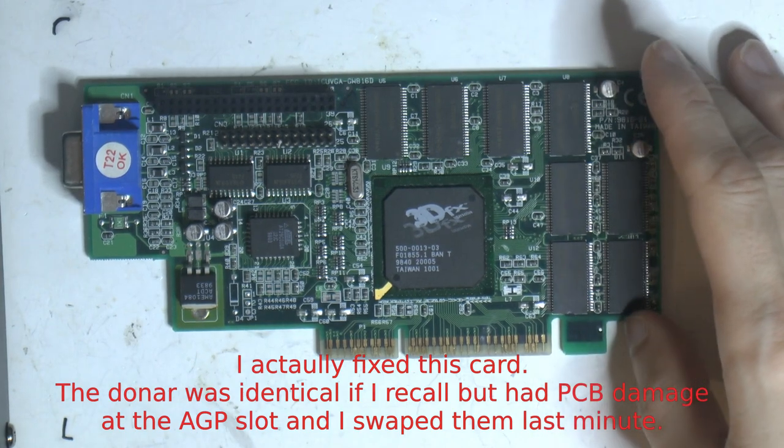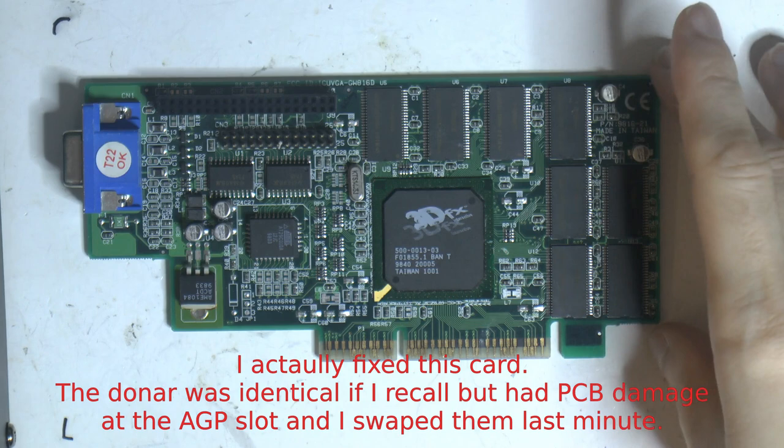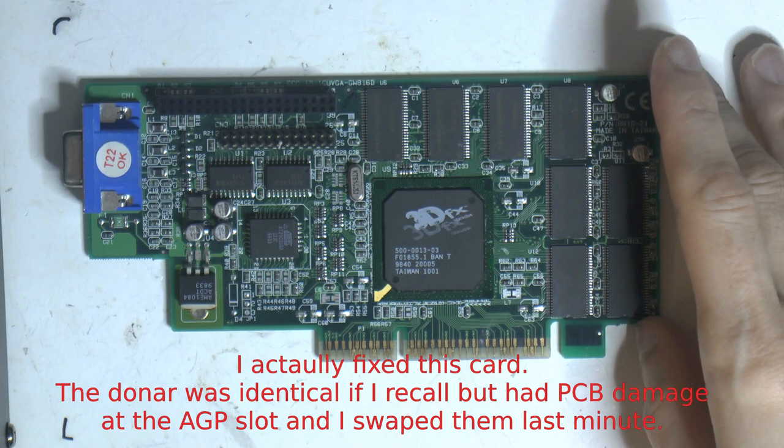So this is the donor card I picked. I got like three of them in a box of eBay junk. A friend bought untested cards like Voodoo 2s and Banshees and so on.